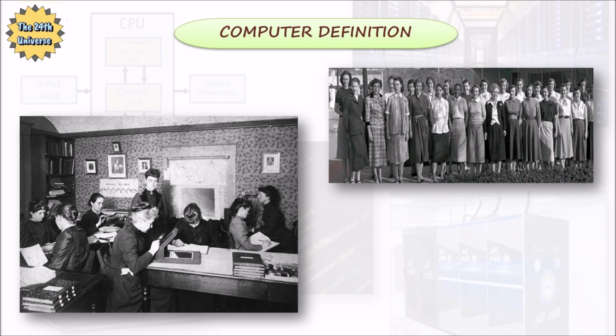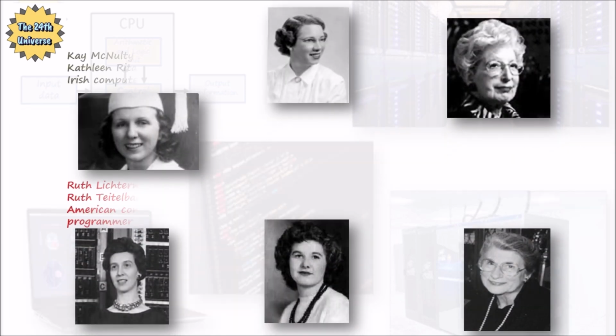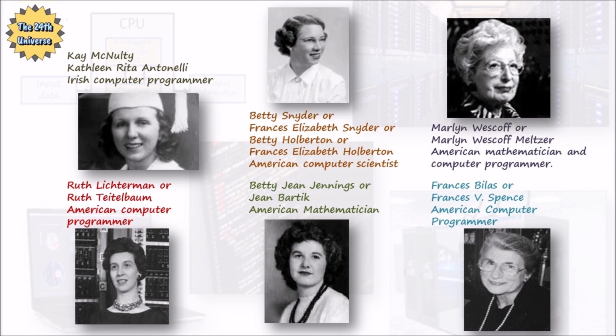As electrical computers became more available, human computers, especially women, were recruited as some of the first computer programmers. So, the world's first professional computer programmers were Kay McNulty, Betty Snyder, Marlene Weskoff, Ruth Licherman, Betty Jean Jennings, and Frances Byles. Kay McNulty was an Irish, that is, citizen of Ireland, and the rest of them were Americans. They were the ones who programmed ENIAC, the first general purpose electronic digital computer.